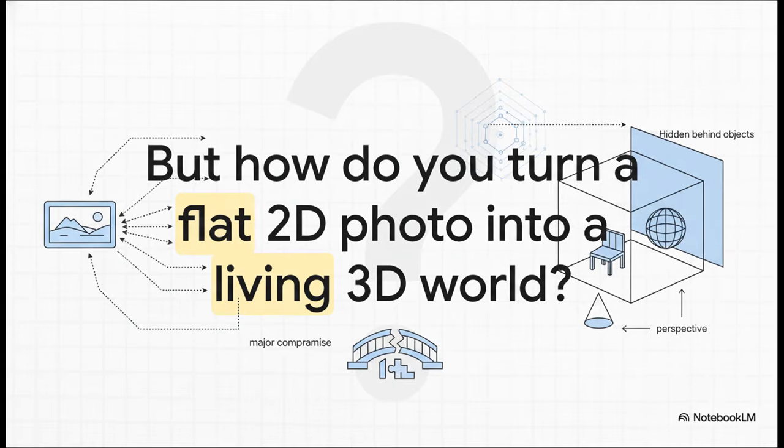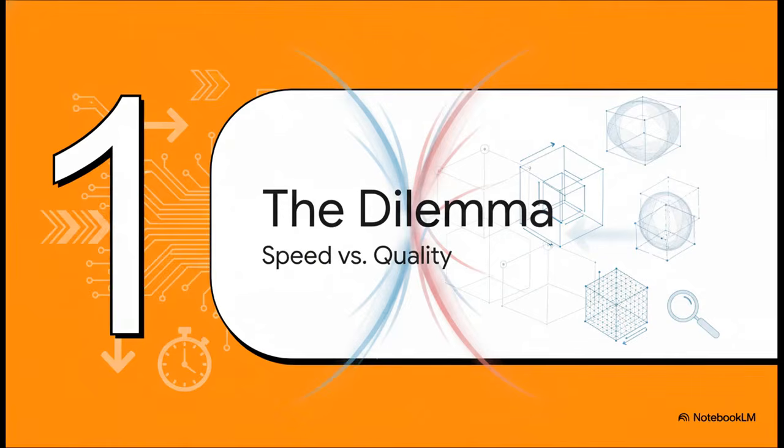It's a massive technical challenge. You've got to somehow teach a computer to understand depth and light and what's hidden behind other objects, all from just one single picture. And for a really long time, the answer always came with a huge catch. And that brings us to this fundamental dilemma, this conflict that's really defined this whole field for years. When you tried to generate these new 3D views, you were always forced to choose between two things: how fast you could do it and how good it looked.